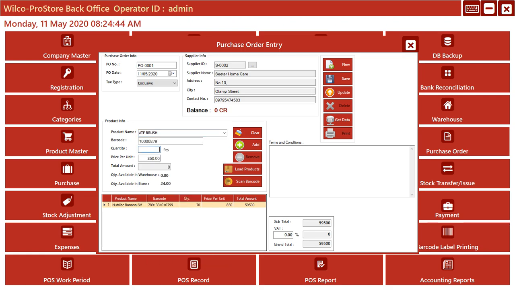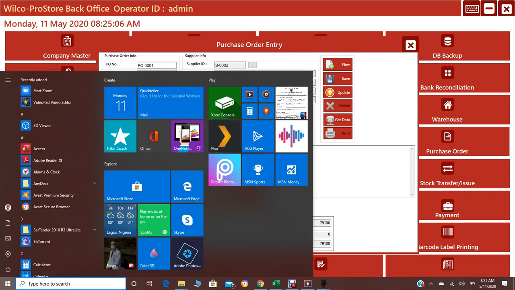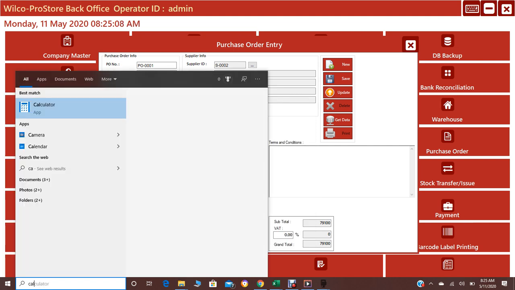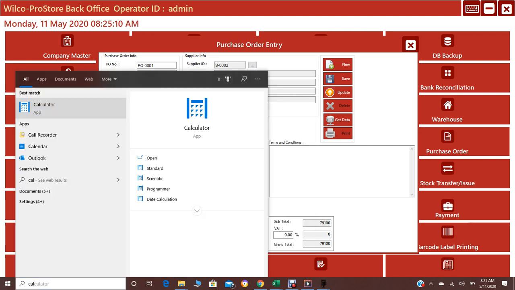If I'm buying this, it's telling you that you still have 12 available. Probably we are buying 56. You add it to cart. Automatically it sums your amount, because it's picking per unit, and your per unit of this product is 850. And if you calculate 850, let me call for a calculator. Let's see if it's doing the right calculation for us.